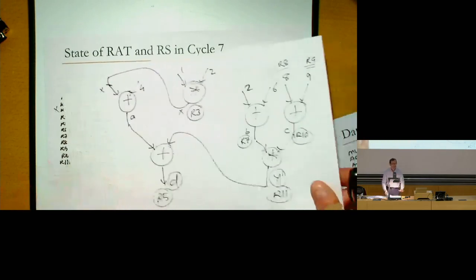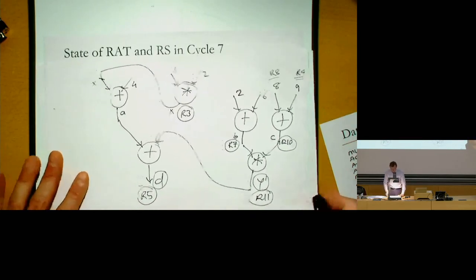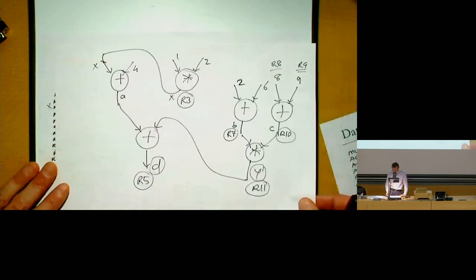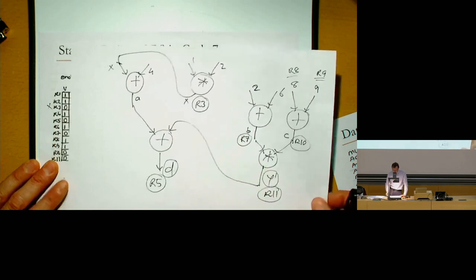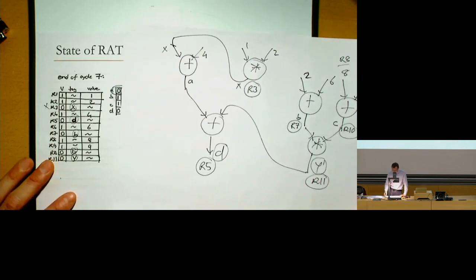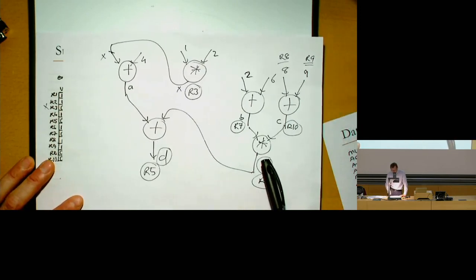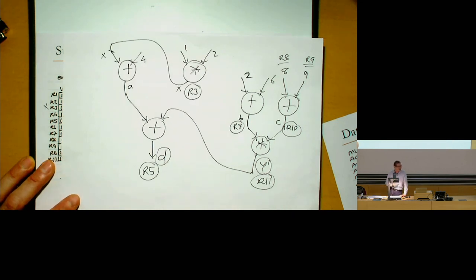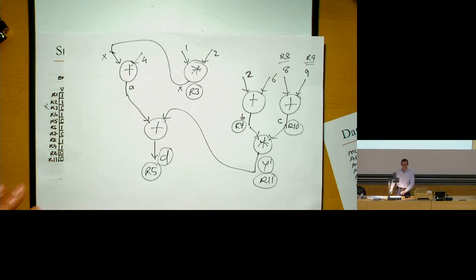Okay. Does that sound good? Do you believe that you can reconstruct the graph completely? Yes. Can we also say that it can't be Y because Y and A are two inputs for the same addition? Is it safe to say that? No, you cannot say that, right? Because this instruction may actually rename the same register, which is R11. And you don't know that at this point. And I don't remember if you could actually fully reconstruct this, but I'll leave that for you as an exercise, because this is the fun part. Okay.